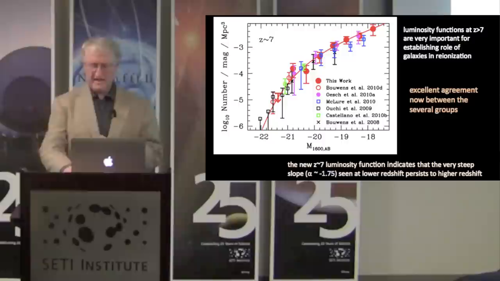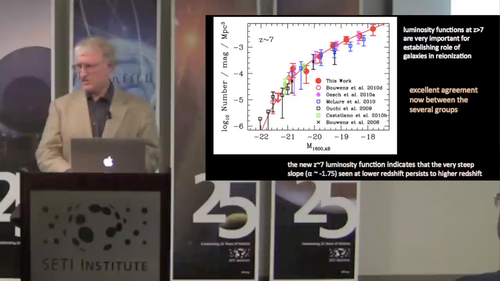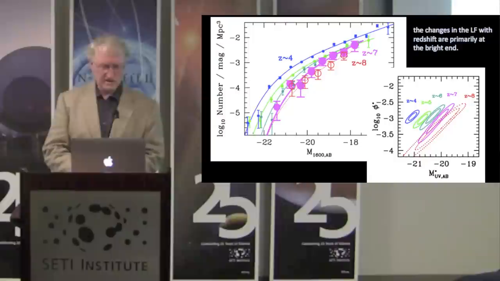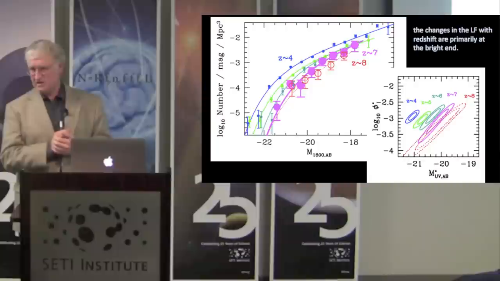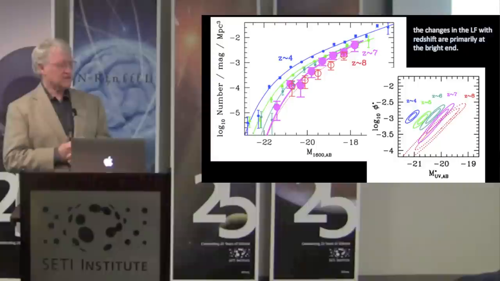So we learned a lot, all of us who were doing this, about what was important in determining luminosity functions. It's not trivial to do, because you really have to understand the statistics and your sampling and how you find galaxies to do that. So let me just show you a couple of examples now of the trends which we've learned from looking at these galaxies. Going from redshift 8 to redshift 4 is basically from 600 million years to about 1.4 billion years, something like that. So it's almost a billion year period back here.